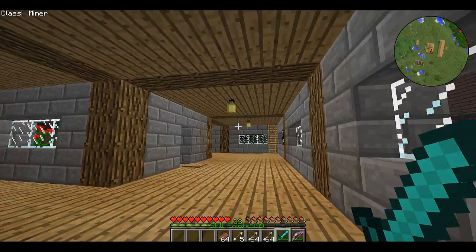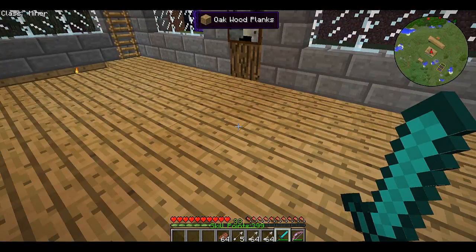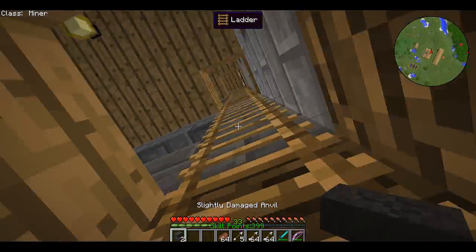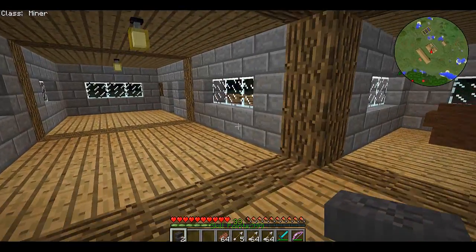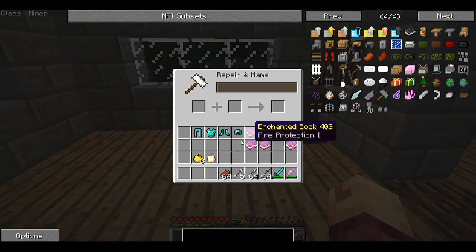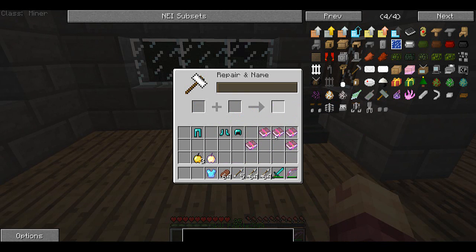Because I have the, how is it called, I kind of forgot the name. Oh yeah, the mutant creatures mod, something like that. And yeah, we get a lot of things. I'm going to enchant all on my chest plate, like unbreaking, like high protection, projectile protection. Oh, we can't.